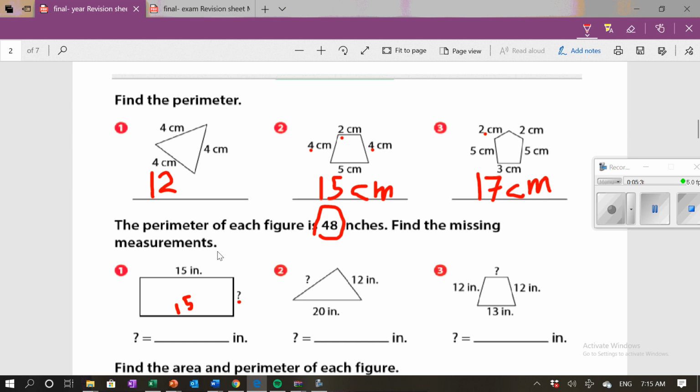Let's remember together the formula. P for the rectangle is double the length plus double W. What is length? Length means this one. What is W? W means the width, this side. What is the double of 15? To find the double, add 15 and 15. Yes, perfect, it's 30.